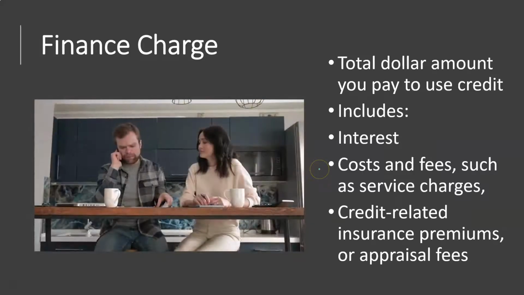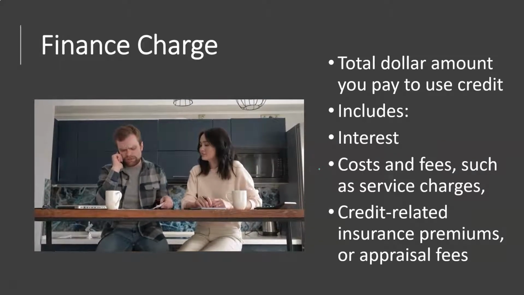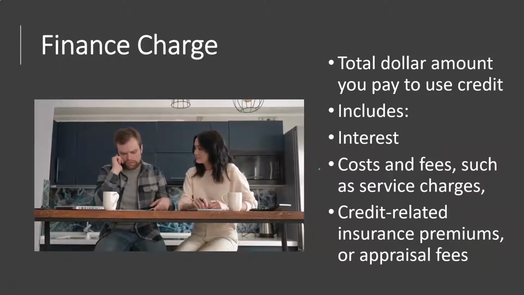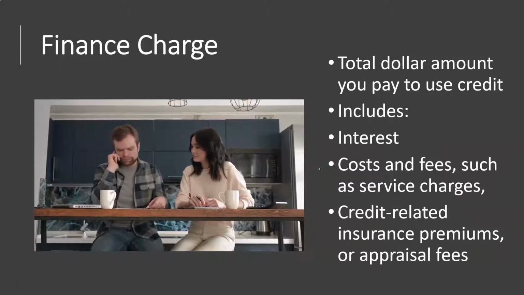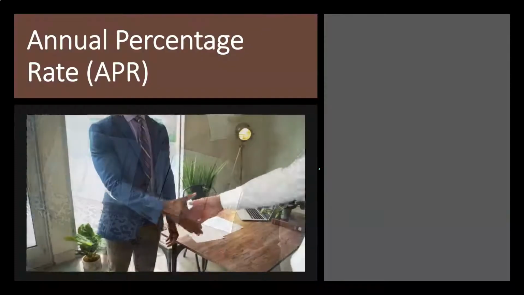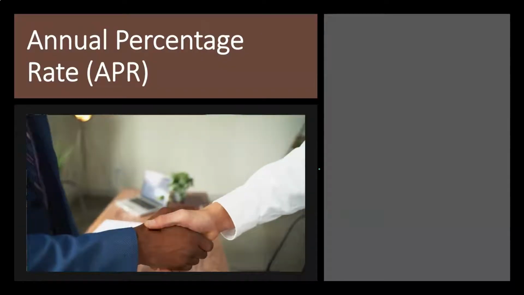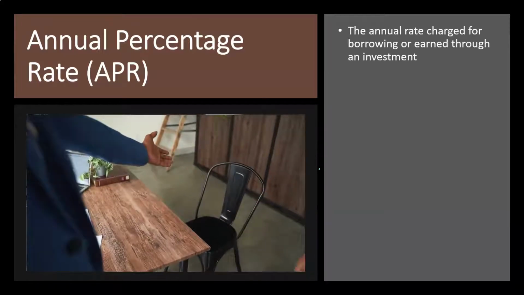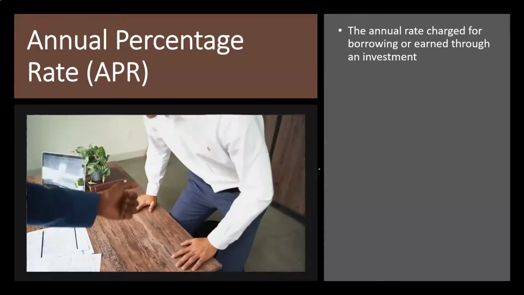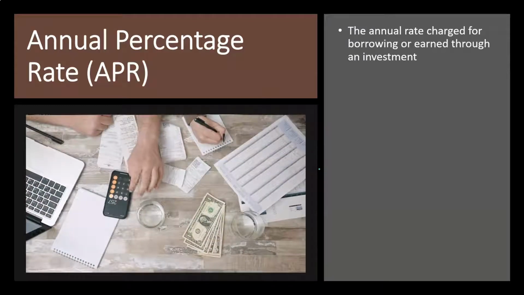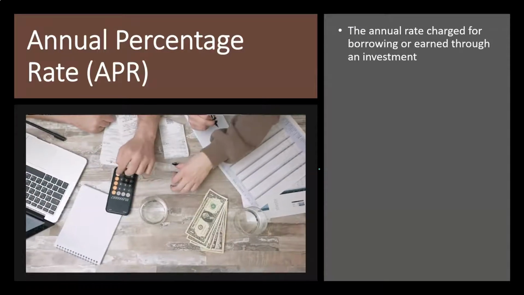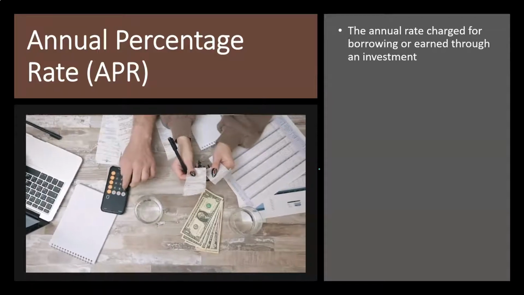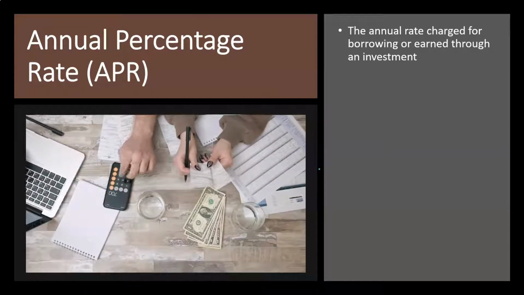So the question then is, how do we standardize these types of things so we can compare different financing options between different institutions and different loan types? We'll do a bunch of practice problems so you can hopefully understand this stuff a little bit more. One tool that we have is called the annual percentage rate, or APR. This is one way that we can try to standardize the interest rate, and then we can also try to standardize the loan payments into a rate so that we can be comparing the same thing to the same thing, apples to apples, as they say.